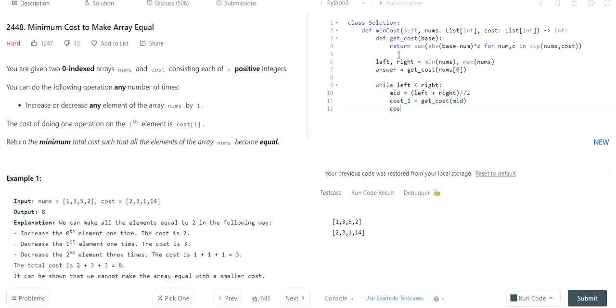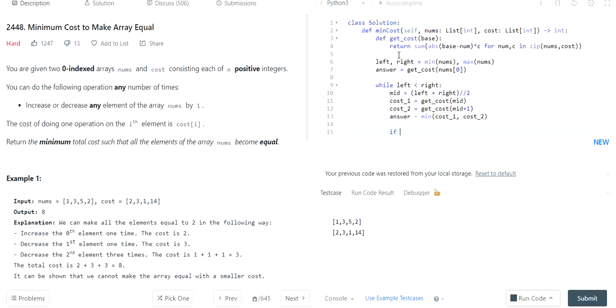Then we will calculate cost 2 because we need to compare both the costs, and then we will decide in which direction we need to proceed. So this is mid plus 1, and then the answer will be updated depending on the values that we received. So that is cost 1 or cost 2. We will keep the minimum value.